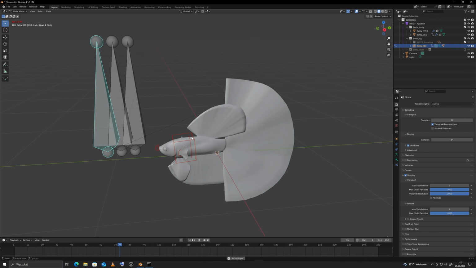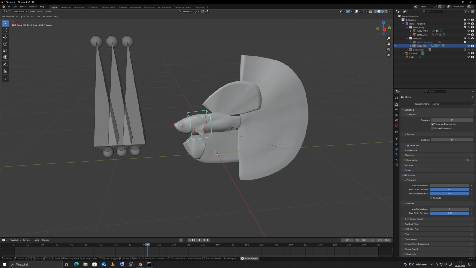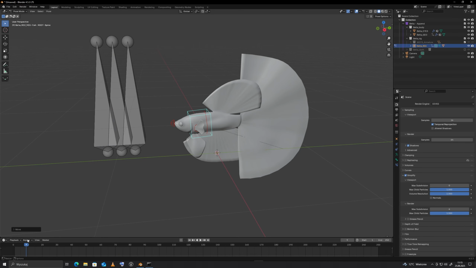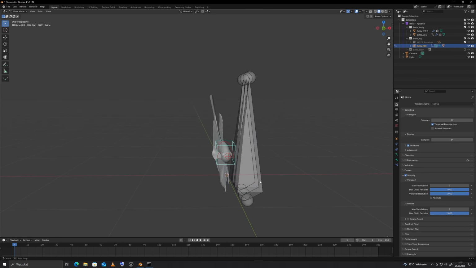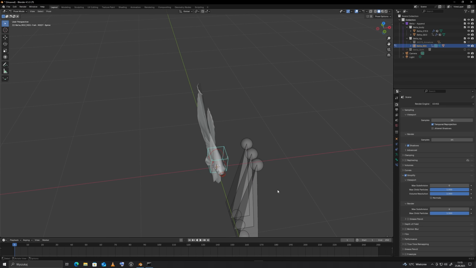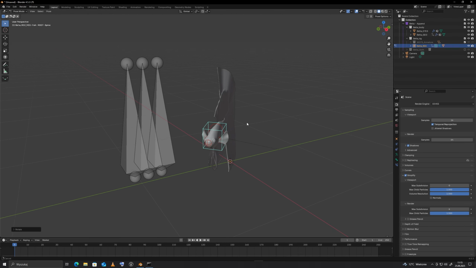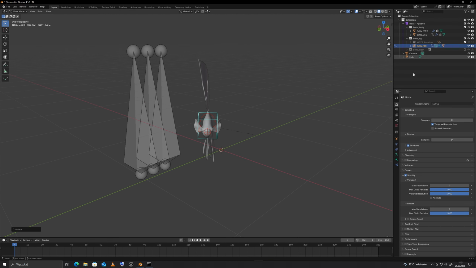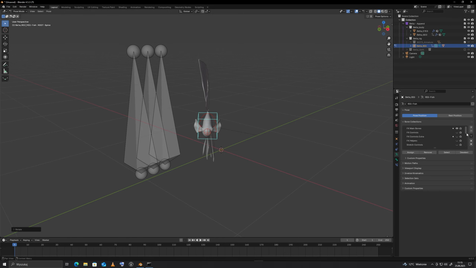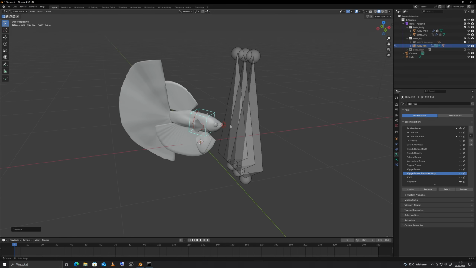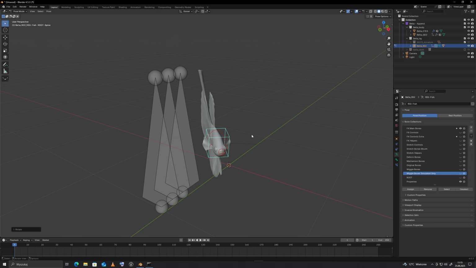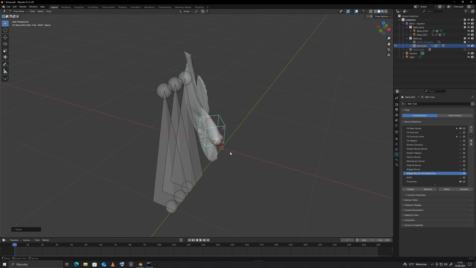So let's make some animation. Here I am in pose mode. Which way should the fish go? Maybe here. As you can see, the main bones you'll work with are in the main bones collection. And those 3 big bones in the front of the fish are from property group. You can hide them for now, but we will need one of them later.